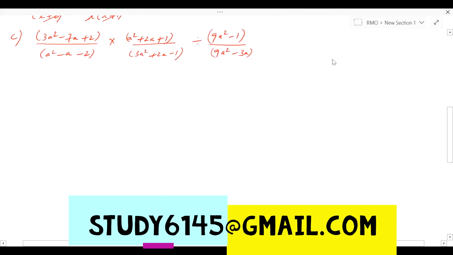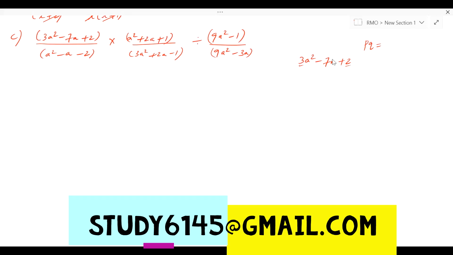Okay, so the top is a quadratic, so p plus q is equal to minus 7, and p times q is equal to, oh, wait, since this has a number in front of it, I think I should use the quadratic formula. No, this would be easy. Let's try down, because you use the quadratic formula when you are not able to factorize it. So let's try down with p and q. P is 3, q is 2. So what should I write?